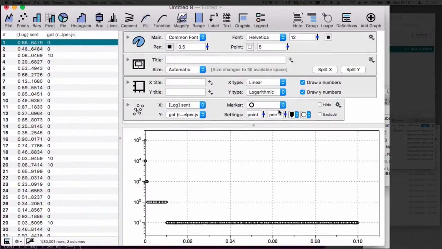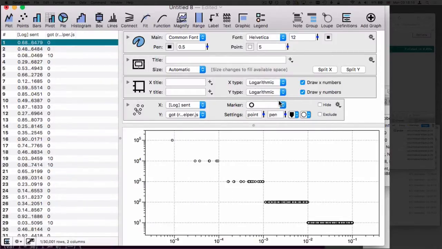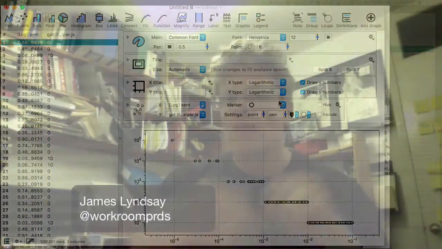Just for fun, let's change the x-axis as well. And now what I've got is something that lets me see into each individual part. So I can see, yeah, genuinely, I've just got one value at 10 to the 5. I seem to have, what's that, 1, 2, 3, 4, 5, 6 values at 10 to the 4. Quite a lot more at 10 to the 3, quite a lot at 10 to the 2. So I've got an idea that I am at least getting fewer large values than I am small values, and that seems to be consistent as I go up.